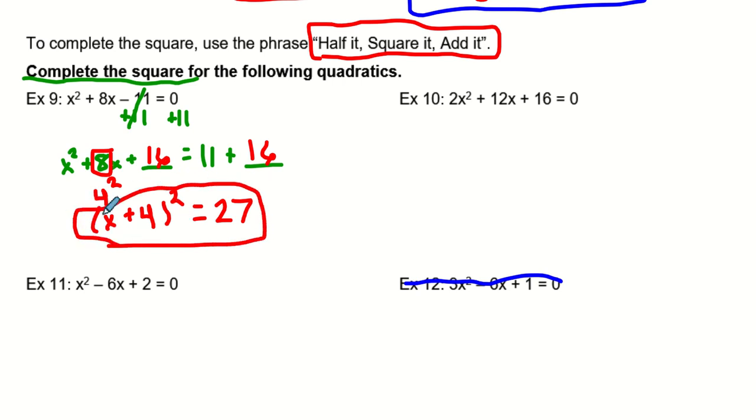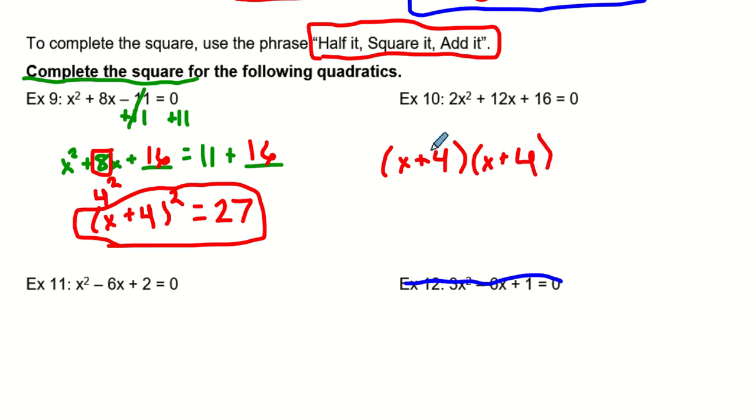And just so you understand what this x plus 4 squared is, when we divided by 2 and squared it and added it to this problem, we created what's called a perfect square polynomial. You don't necessarily need to know that term, but I want you to see that this is the same thing as x plus 4 squared. So if I come out here, and you don't have to do this part, I'm just trying to make you understand what's happening here. x plus 4 squared actually means x plus 4 times x plus 4. Just like 3 squared means 3 times 3. So x plus 4 times x plus 4.